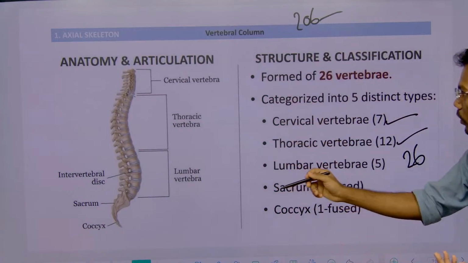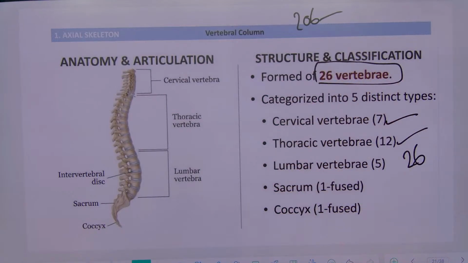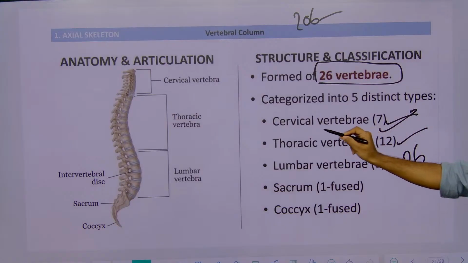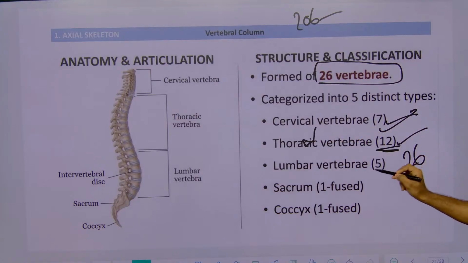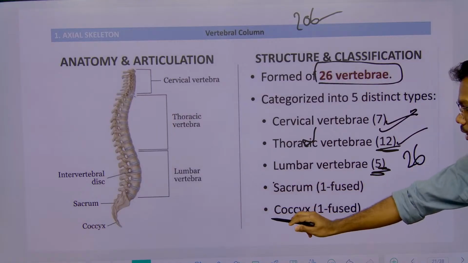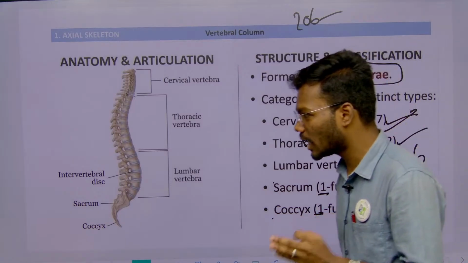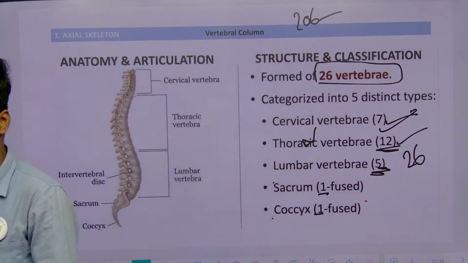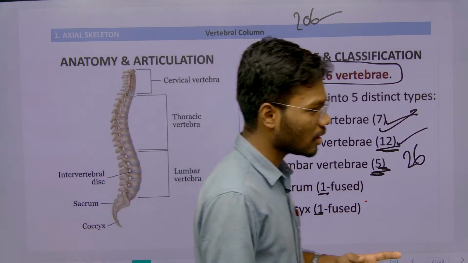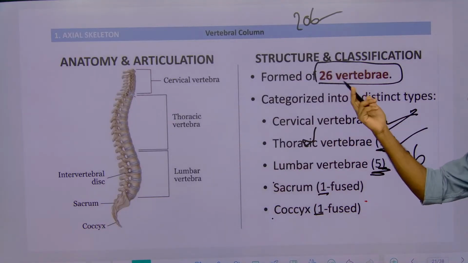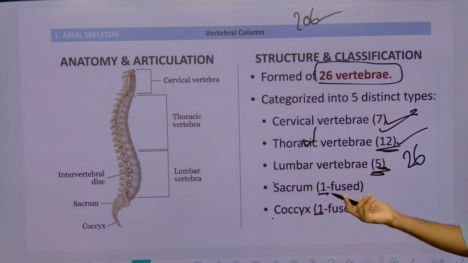So if you count all, we have 26 vertebrae. That's why I am telling you, you need to remember the number of bones and the number of vertebrae. Cervical vertebrae 7, the starting vertebrae. Next we have thoracic vertebrae 12, lumbar vertebrae 5, and the sacrum and coccyx, which are fused vertebrae, 1 and 1 only. So just remember the names. Coming to the human skeleton system, you need to remember the number of vertebrae and the number of bones present in the human skeleton, right? So this was the question asked in 2026 NEET.